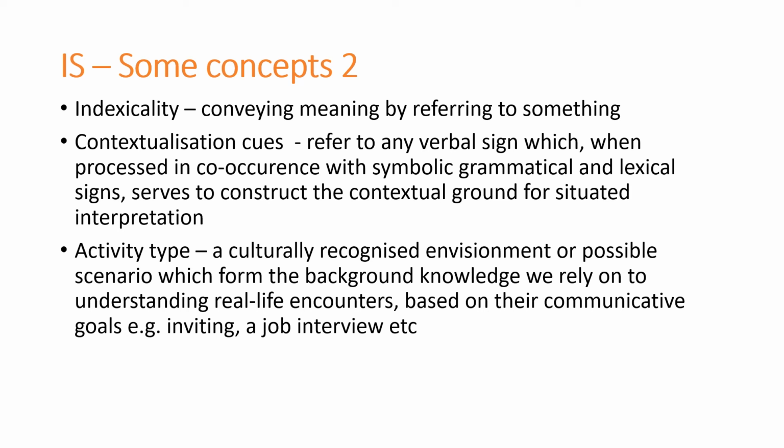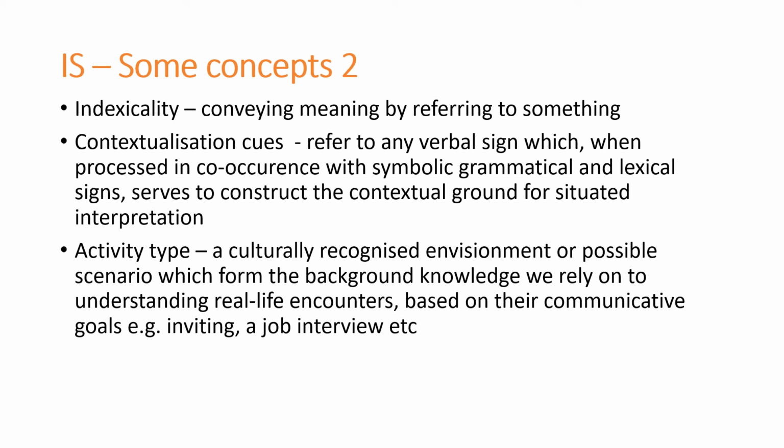We also have the idea of contextualization cues, which refers to any verbal sign which, when processed in co-occurrence with some sort of grammatical and lexical signs, serves to provide a contextual ground for interpretation. So these can be different types of cues, whether in terms of prosody, intonation, or volume, that help signal and indicate a particular context.